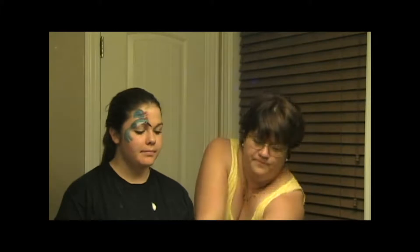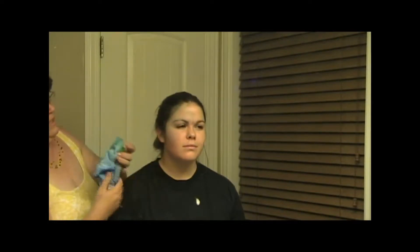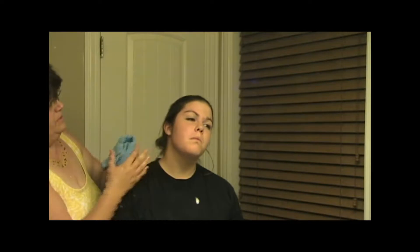Let's do the other side. Maybe I'll use the bar soap this time — you can see it will work with bar soap, it doesn't have to be hand soap. I just took bar soap and put a little bit on the washcloth. Here again, I'm just going in with the lathered-up washcloth, trying to avoid our eyes, because the soap will sting worse than the paint. Now the design is all lathered up. Let's go to a clean part of the washcloth and wipe it away. If you try to use baby wipes or just rinse the paint off, it'll mean you'll have to wash their face again. This method is really quick and clean, and now she can just rinse her face off and everything should come off.